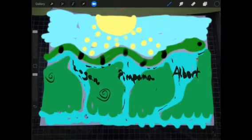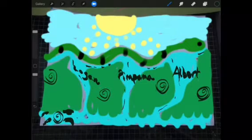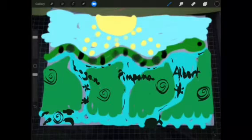Now, we need some families on the land. There's some symbols for the families. And then down the bottom, we definitely need another one of the totem animals, the dolphin. So we're going to put dolphins down there, and they're going to be chasing some fish. And then we're going to put some more of our favourite animals, turtles, platypus, and then down the bottom we're going to paint one of the very special paintings, a whale. And then along the snake we're going to put more paintings from the Kindy children.